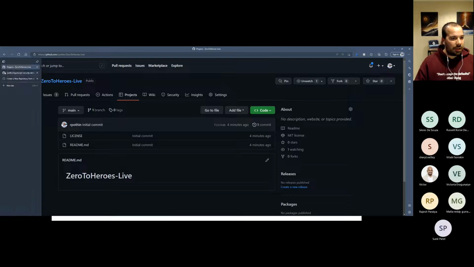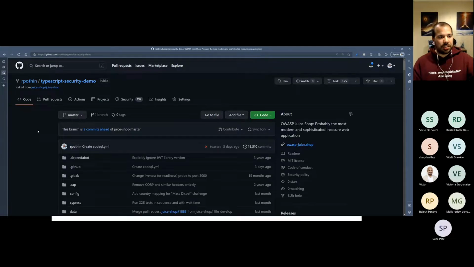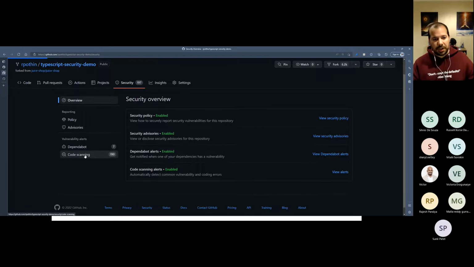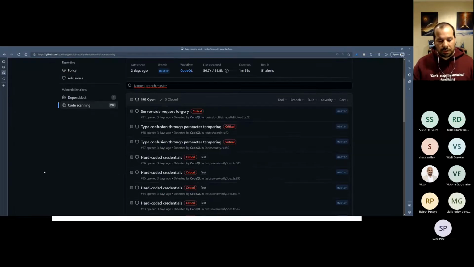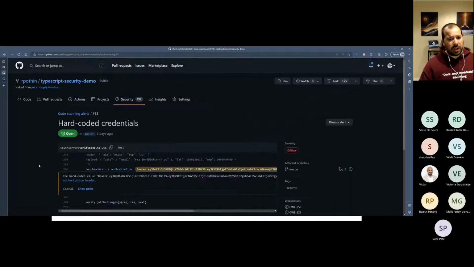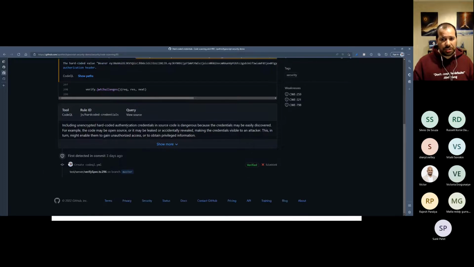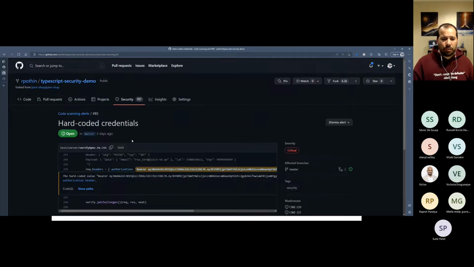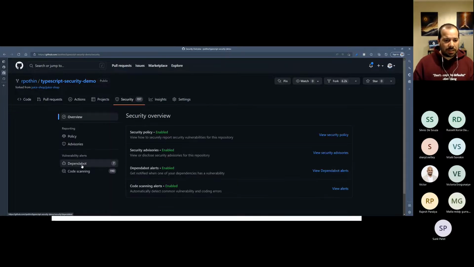Here I have an example of a project I created from a template provided, I think, by GitHub to showcase these capabilities. So you have two different parts. You have the code scanning part, where it's everything around quality, but also security. Here you have an example of hard-coded credentials, and we know that we should not push credentials inside repositories. It's really bad. So here you will have examples of these issues, and you will also sometimes have a way to correct these issues directly from these kinds of alerts.